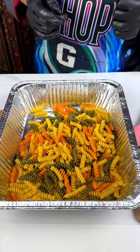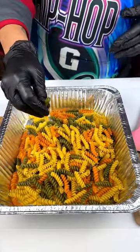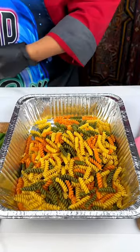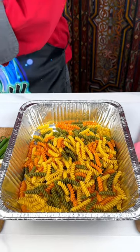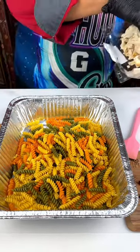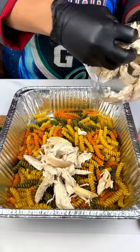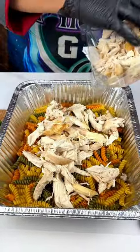I start with this rainbow rotini. It's just a macaroni product, little spinach and tomato. So it's healthy, it has some antioxidants sort of built in, all right? And then I went to the grocery store. You can make this yourself if you want to cook some chicken, but they make it at the grocery store. Just a little bit of chicken, all right? Rotisserie chicken. You can use any kind of chicken you want, but rotisserie is good because it doesn't have a lot of flavor, because we want to control the flavor of this dish, okay?